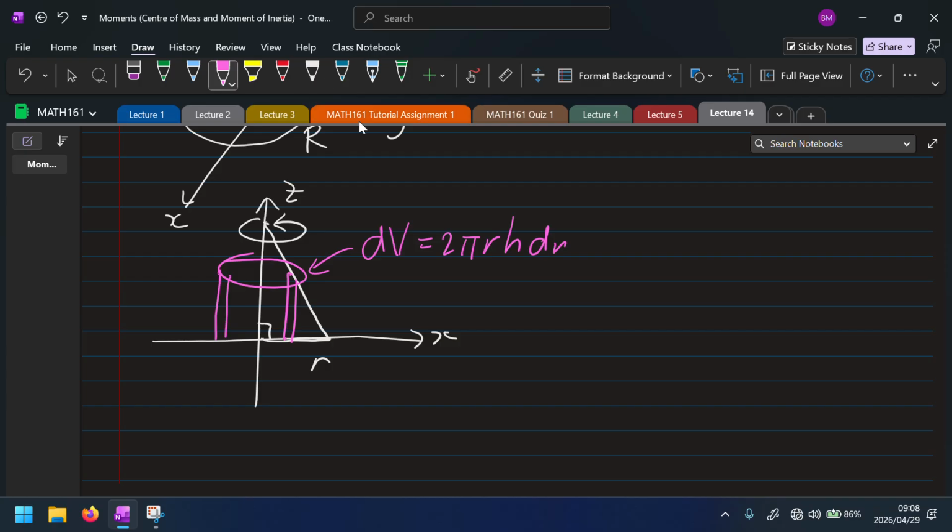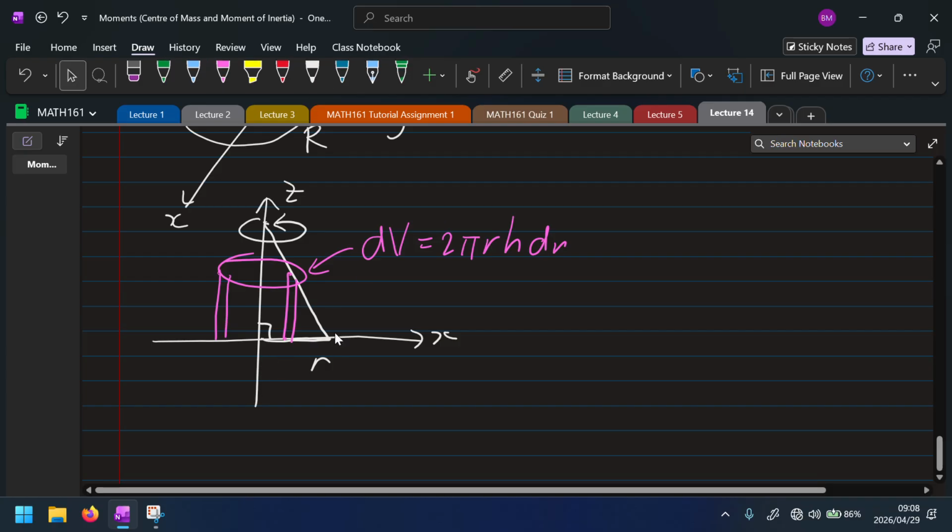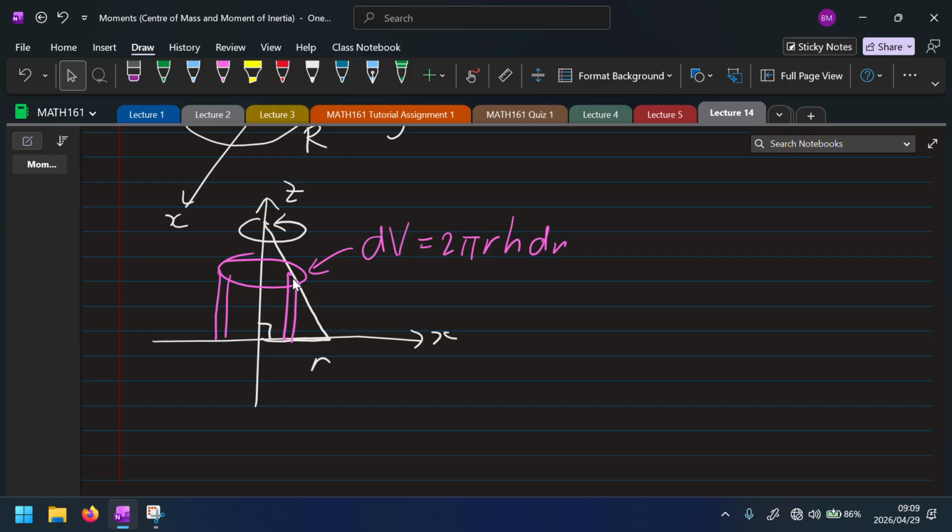Okay. So here, 2 pi r, that's fine. We know what the radius is going to be. It'll be along x there. What about the height? We need the height of this shell here. What will that be? So it has a radius r, that line over there, right? The x-intercept will be the radius r. The y-intercept will be the height h. So what's the height of that little pink line over there?